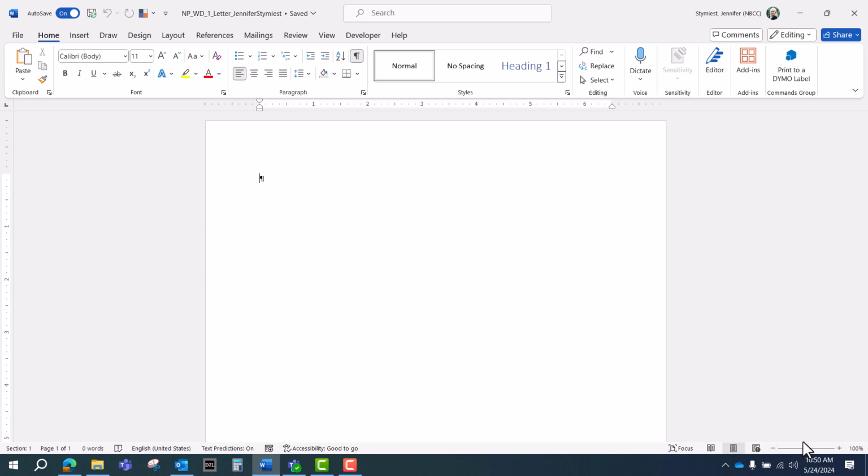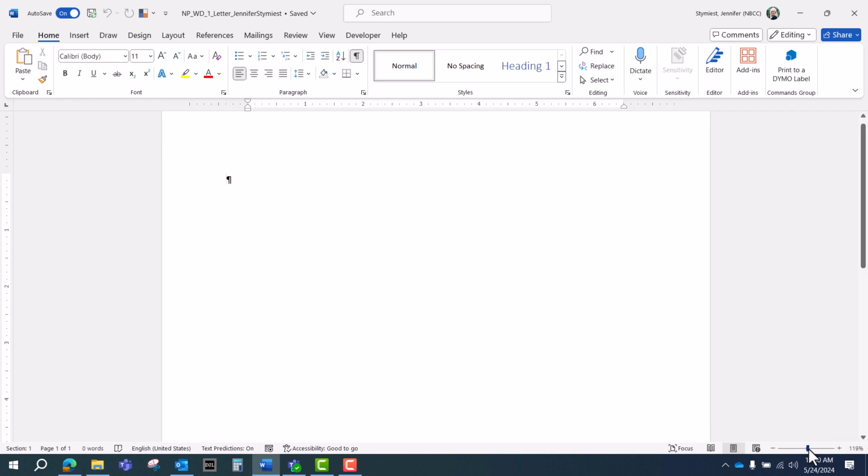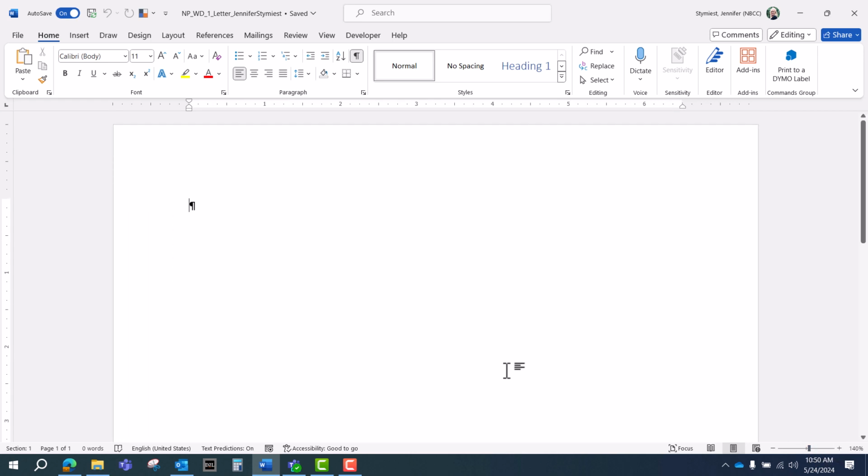So you'll see at the bottom right of my screen, I have the zoom ruler. I can click and drag to zoom it in, or I can just even click on the little plus sign. So just makes it easier to see.